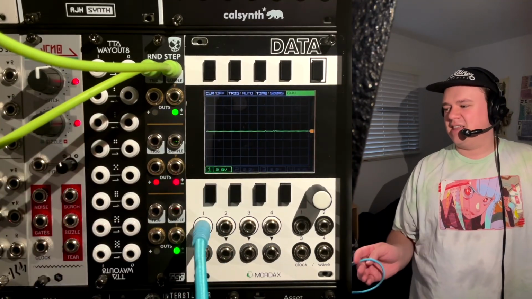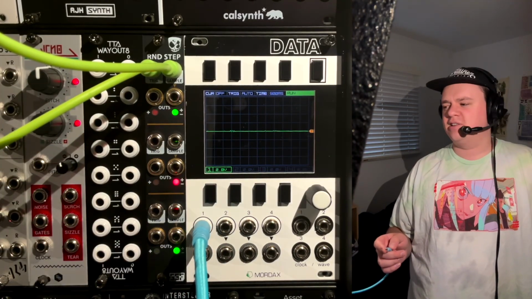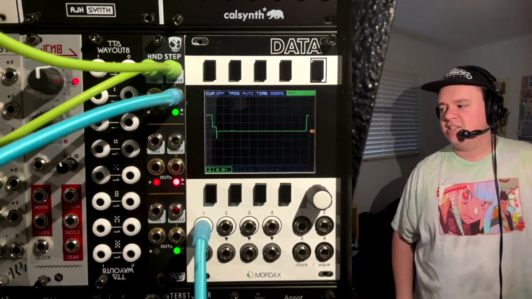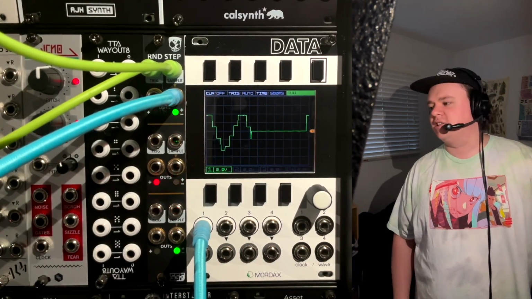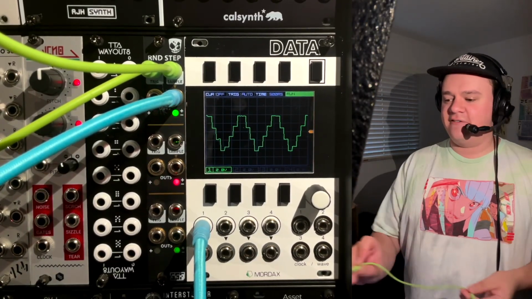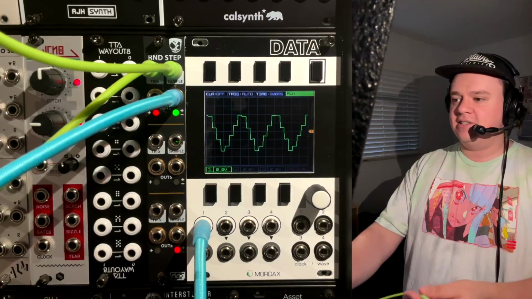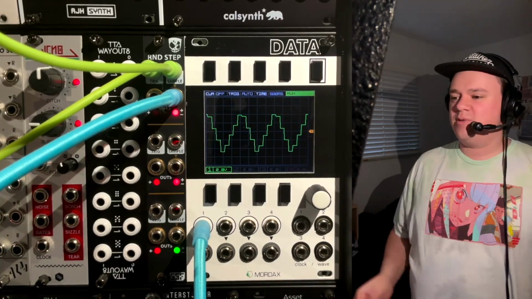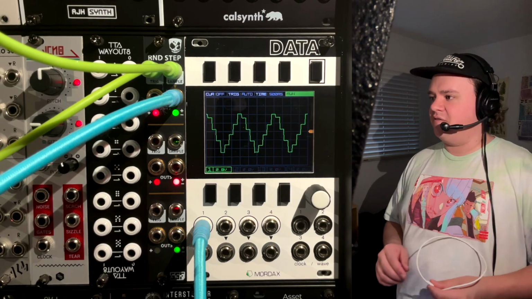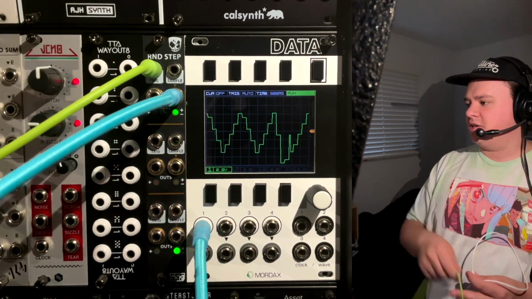Now, I will say, I think that's a little bit backwards in my mind. I would think positive would be green and negative would be red, but it doesn't matter. It's just like you see the blinking lights and you know how much voltage is coming out of the thing, basically. And that, I know I kind of say that in a funny way, but that is everything you need to know. That is what modulation is. It can be any source. I showed you a demonstration of that right now with our LFO turning into step modulation.